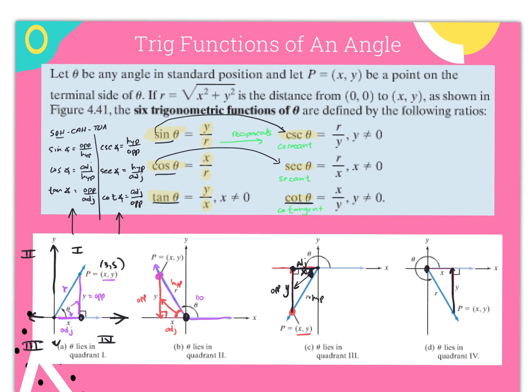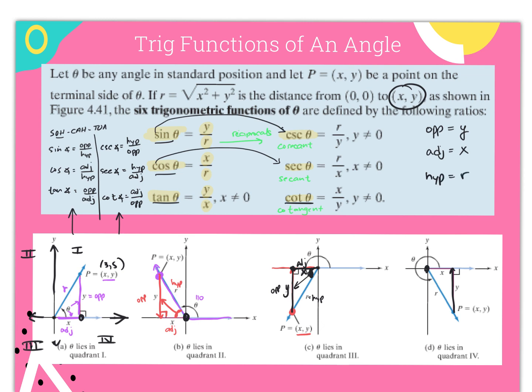So now we learn that in this type of math, now that we're doing it on a coordinate plane, our opposite is always y, and our adjacent is always x. And it's not the letter y, it's the value of y, the y in an xy coordinate. And my hypotenuse is always the radius.